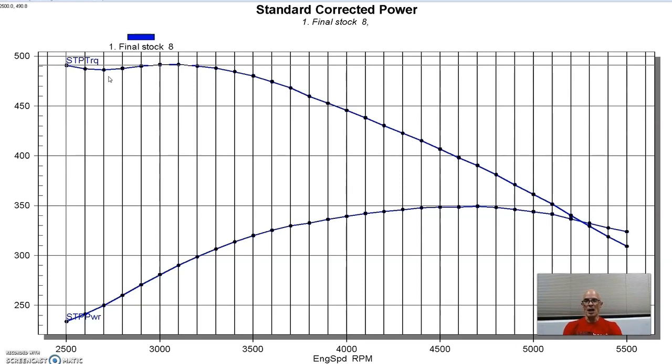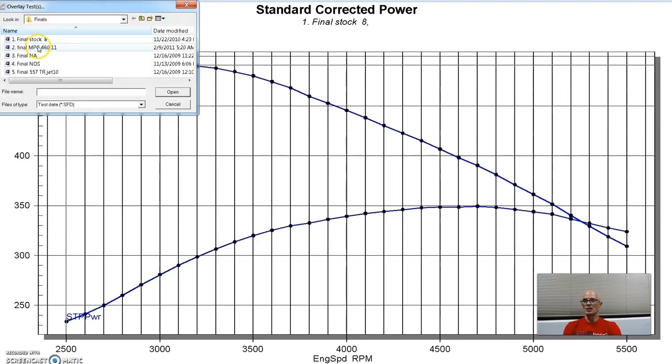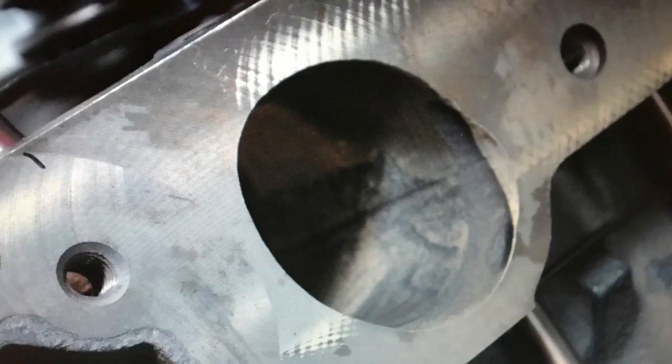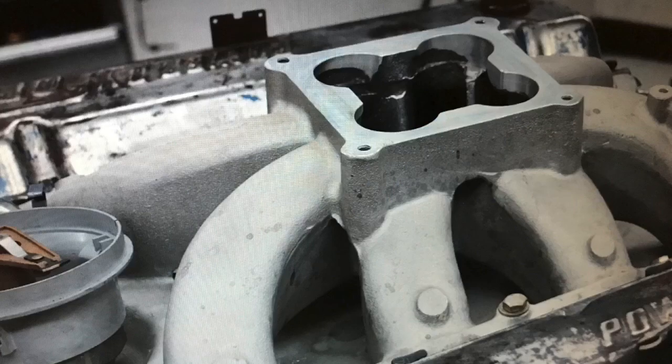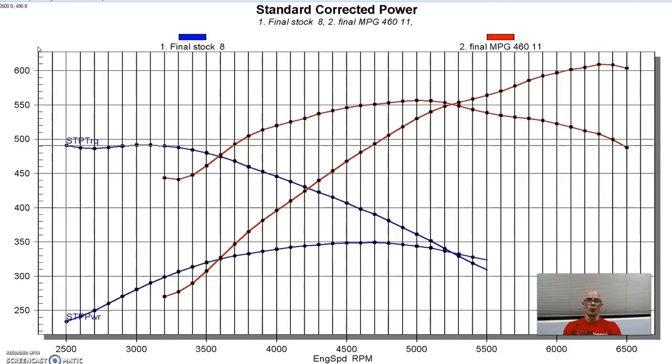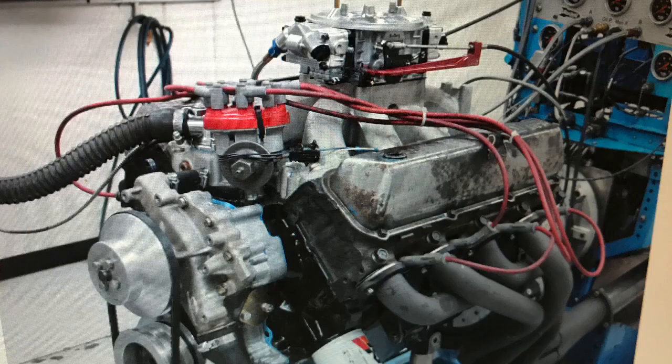So this was our stock motor. We ran it with a factory cast iron intake manifold. And here's what happened after we installed the performance upgrades. Now what we put on was a set of ported stock iron heads from the guys at MPG Heads, also one of their camshafts, and a big single plane Ford Racing, Ford Motorsport intake manifold from one of the crate motors, and a big Dominator solid, 4500 carburetor.